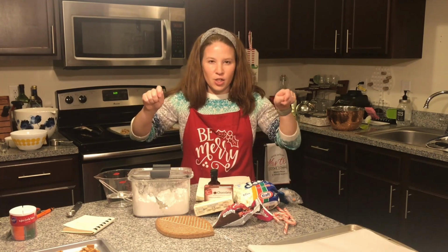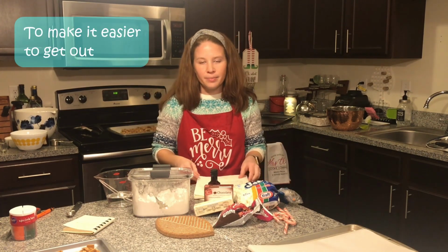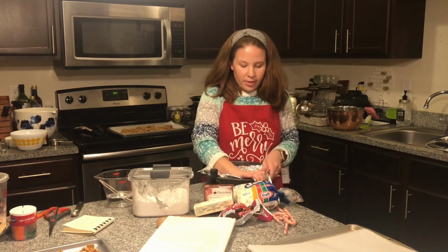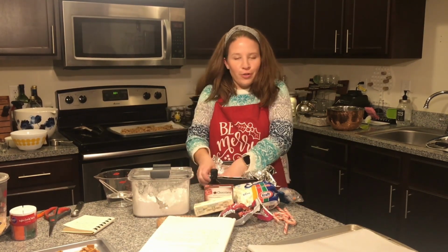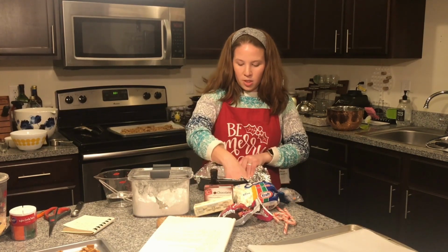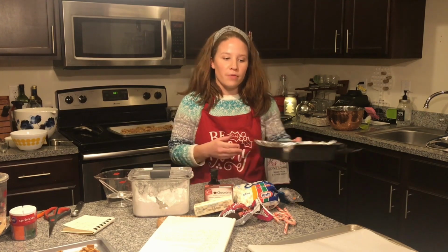So to start off, we are going to get an 8x8 pan with foil, and you want the foil extending over the sides. Should have gotten that ready, but I didn't, so it's fine. Alright, so now that this is lovely, we'll fold it from the side so it doesn't look quite as crazy. So we're just going to put this to the side, and then we will start making the fudge.